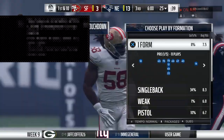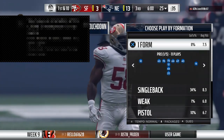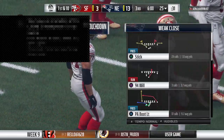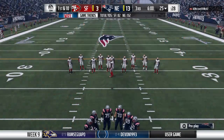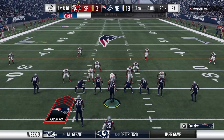Touchback as that sails over the end line. Out comes the New England offense to see what they can do this time. They built a good first half lead. Now they have a chance to add on to it. And what I'm thinking is that the offensive staff spent the entire halftime just working with them on, here's what we think they're going to do to attack us in the second half.